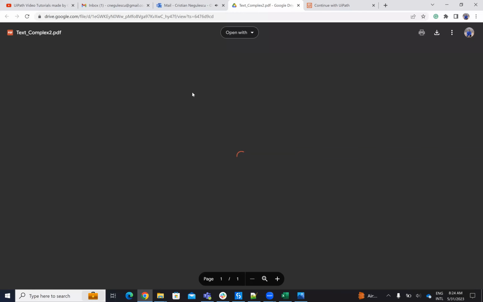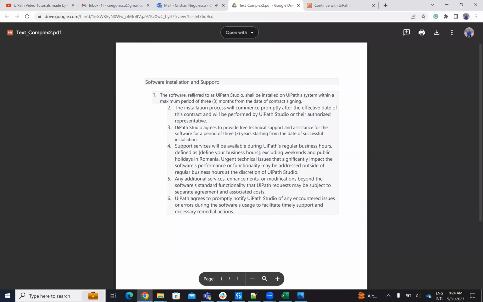So this is the PDF file that the robot modified, and here we have all the modifications with correct stuff. So we put the period at 3 months, and we remove the extra clauses from support.